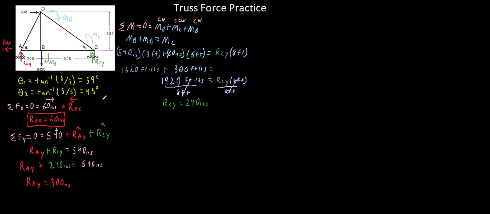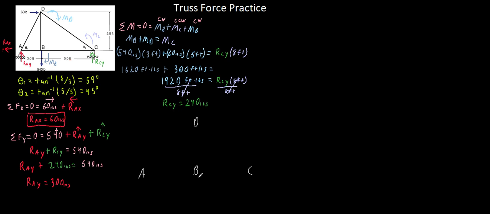So now that we've solved for our reactionary forces on our truss, what I'd like to do next is draw sort of a rough draft of our free body diagram. What this allows us to do is get an idea of the directions of all of our forces and help us decide whether the members would be under compression or tension. And we might get a couple of things wrong, but if we do, we'll get negative numbers later when we expect regular positive numbers. And then we can just update the free body diagram at that point.